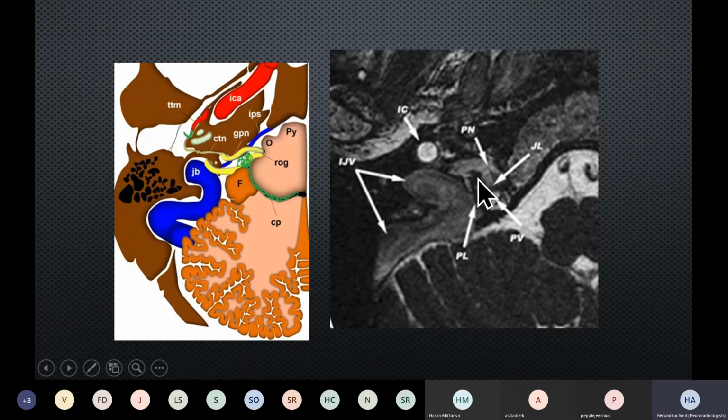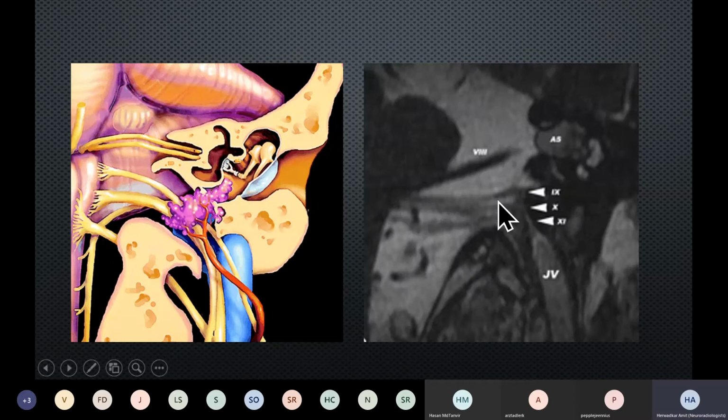and the jugular spine, which separates the pars nervosa, which is more anteriorly, from the more posterior pars vascularis, which contains the 10th and the 11th nerve. So the 9th nerve is much more anteriorly located there. And these are very difficult to see on standard images. These are 3 Tesla images, and these are post-contrast FIESTA 3 Tesla images. Hopefully, once we have our 3T running up, we should be able to generate some similar images.